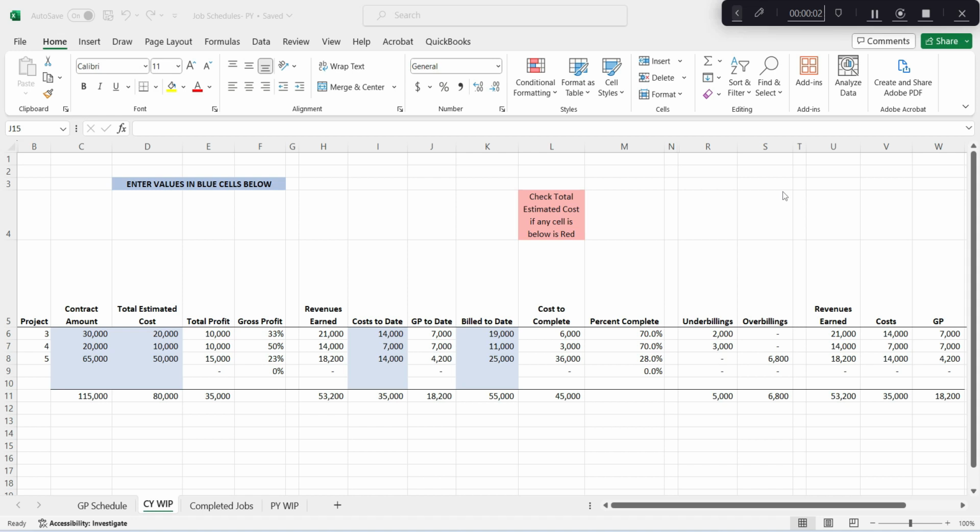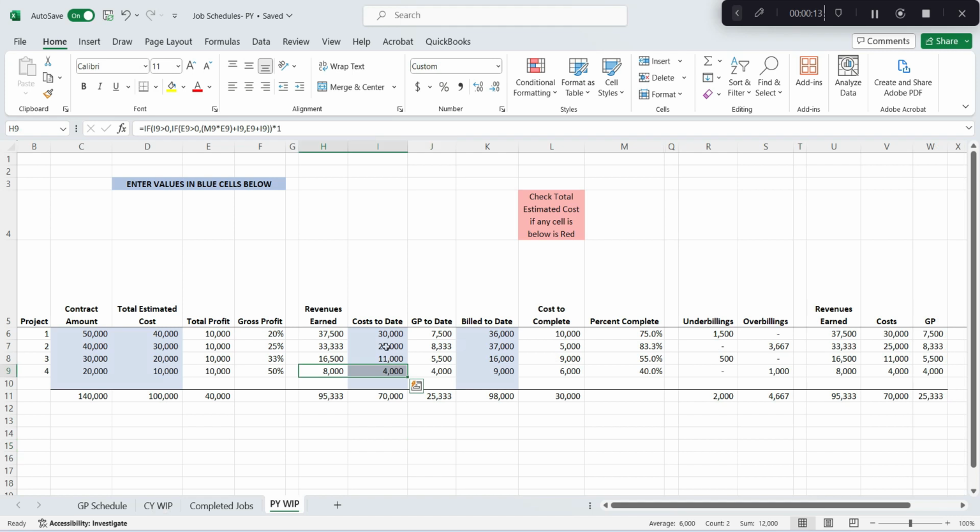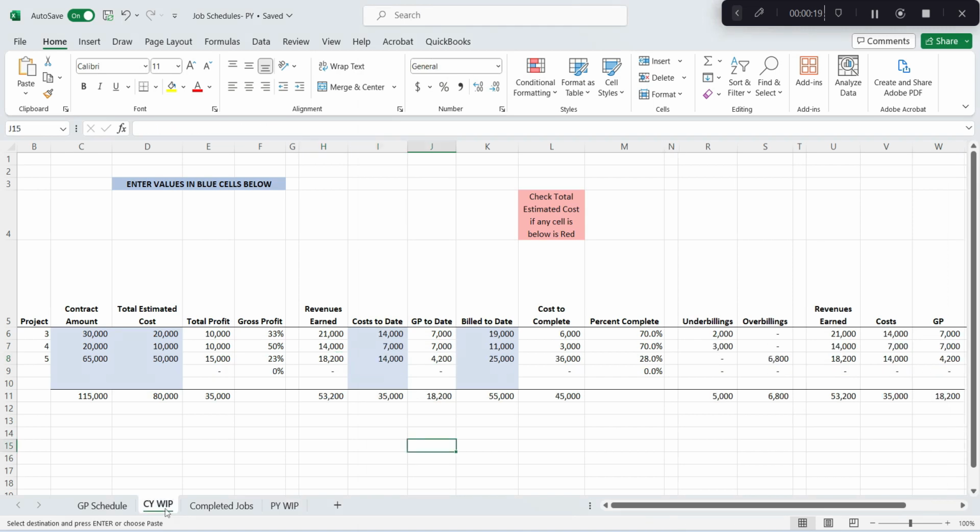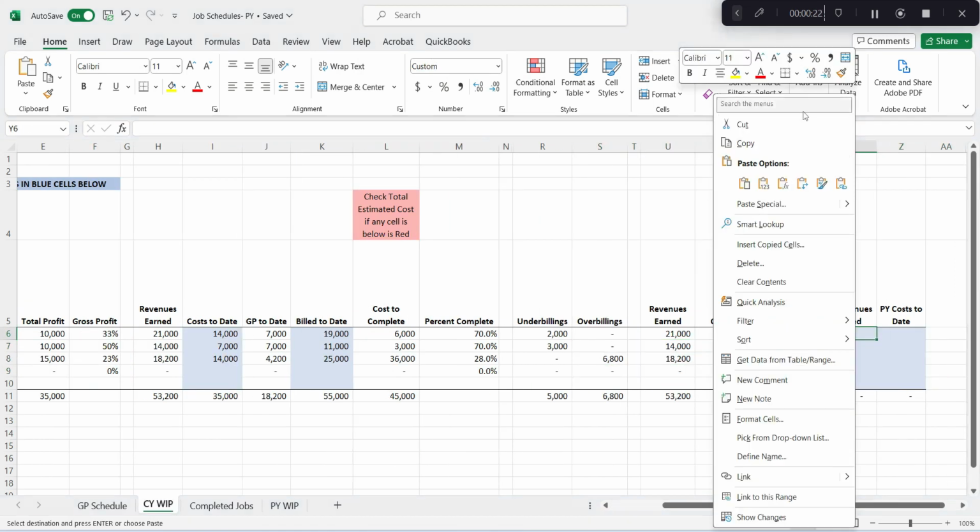Similar concept applies to open jobs. So jobs 3 and 4 were open last year and they're open this year. We're going to go to the prior year WIP and copy over the activity on these jobs. So job number 3 had revenues of 16,500 and costs of 11,000. We're going to paste it here.